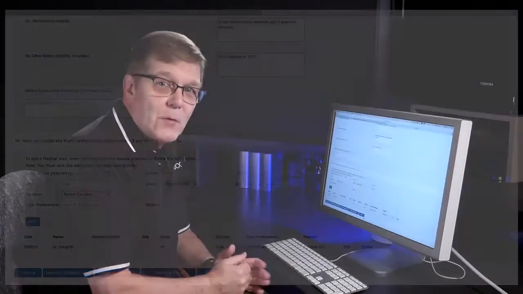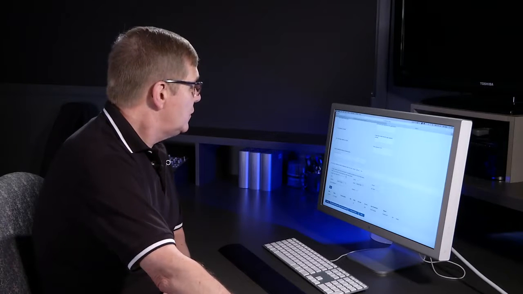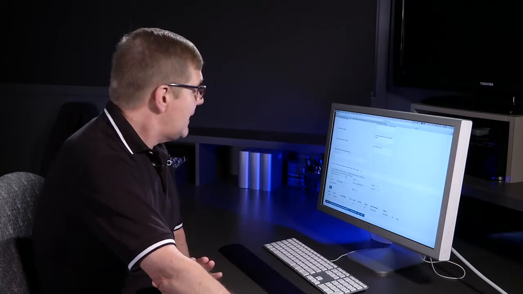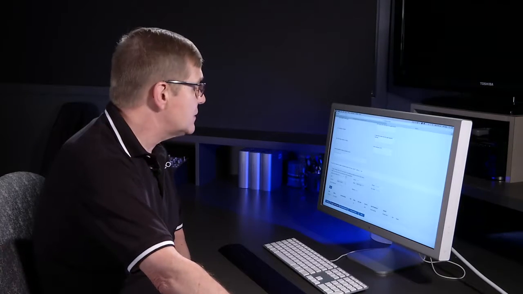Okay, you're now almost done with your medical application. You have a couple options here. If you feel you need to go back a page and correct some information or add additional information, you can go to the previous page. You have the option to save it and complete it later if you don't have time to finish now, or if you want to make sure that you've provided accurate information or want to have someone vet the information to make sure it's not going to jeopardize your light sport privileges. You can also at this point even cancel the application if you decide I don't want to do it at all and I want to kick out of it for right now.